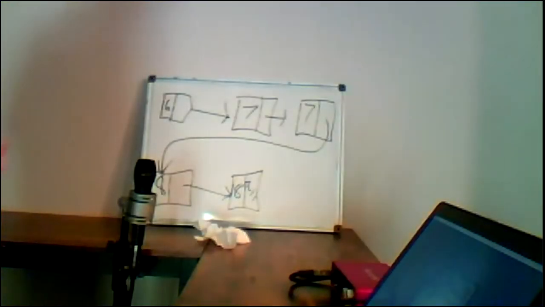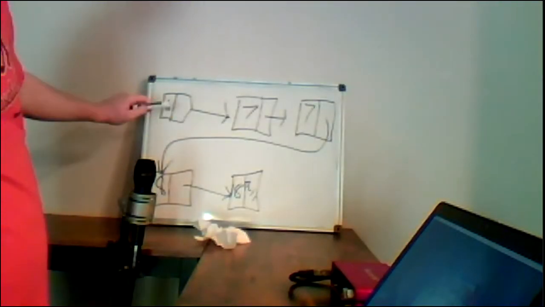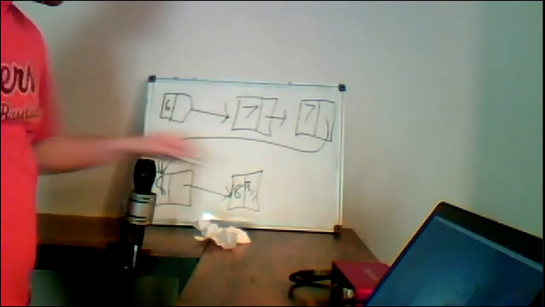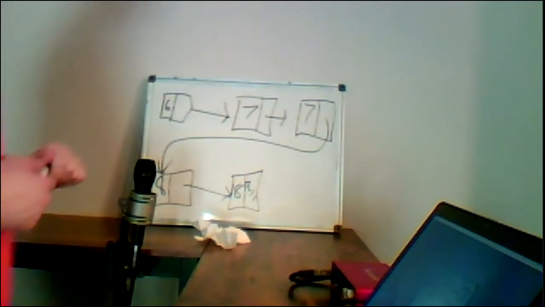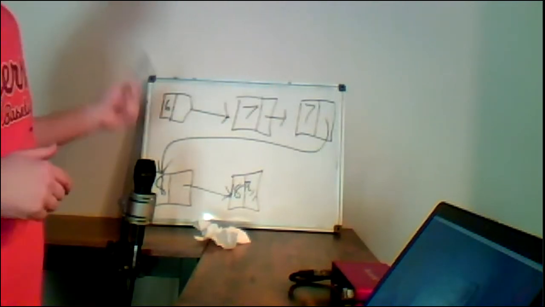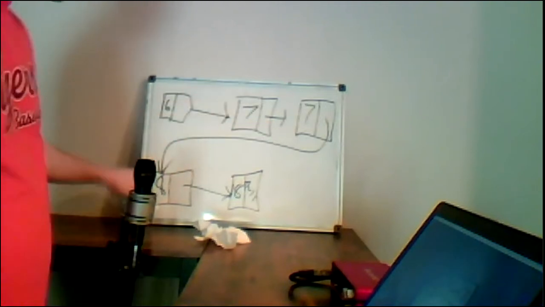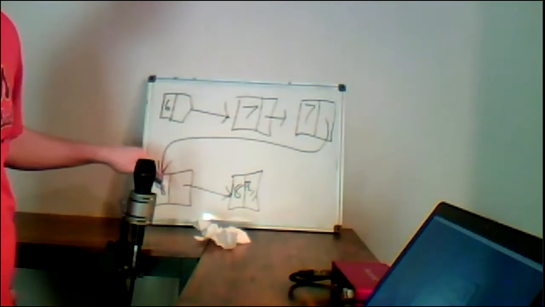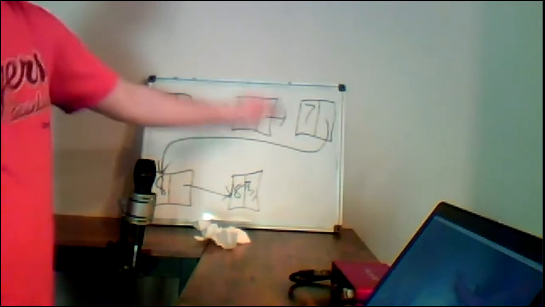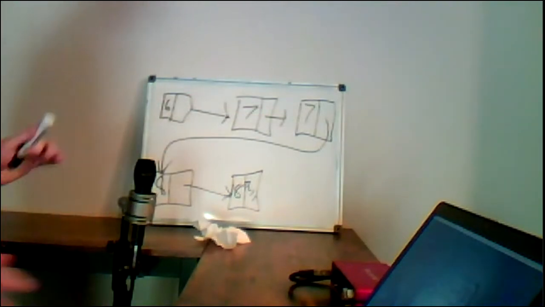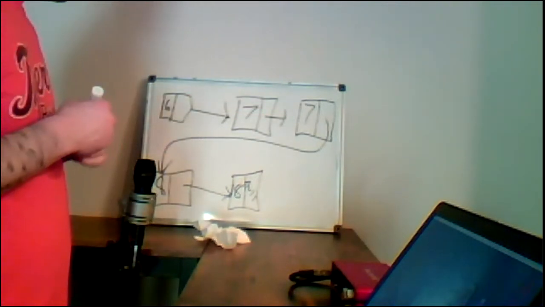So what we're going to be starting out with is this linked list. It's values 6, 7, 7, 8, and 8, and then it ends. What we're trying to shoot for is, as you can see, we've got a 7 and 7 here. That's a duplicate, so we're trying to cut that out. And then the 8 and 8 is a duplicate, so we're trying to cut that out as well. So it'll be just 6, 7, 8, no duplicates, just a nice linked list.